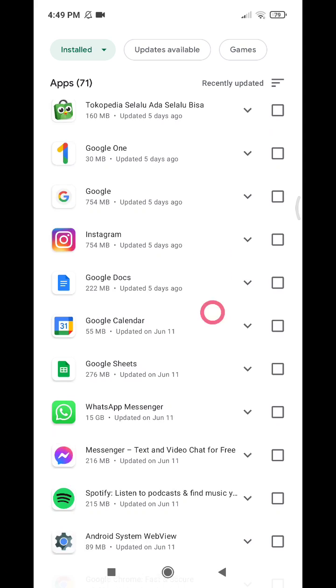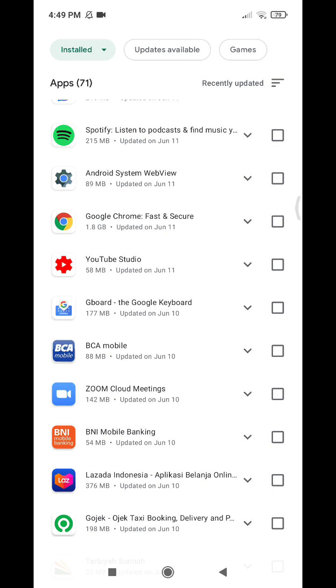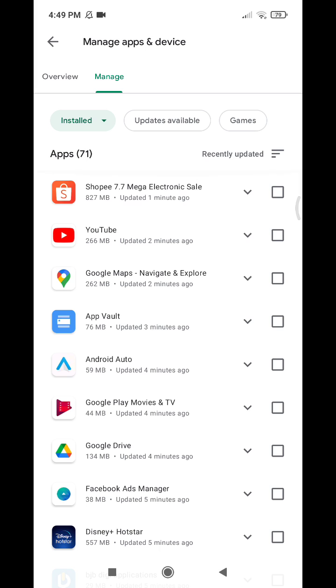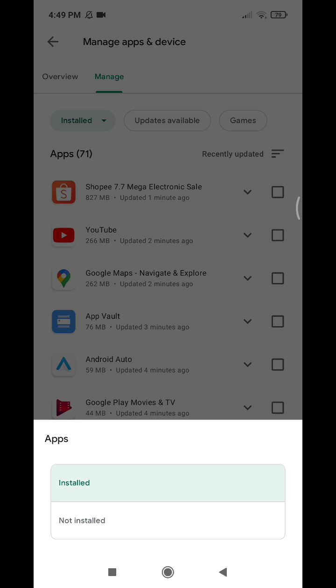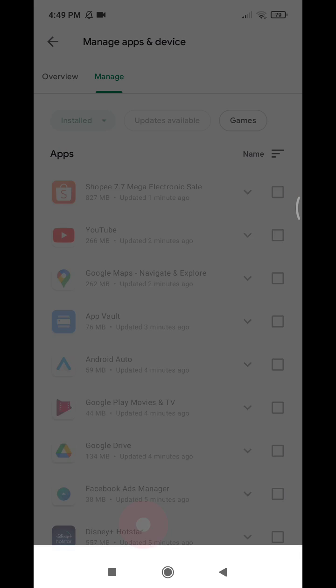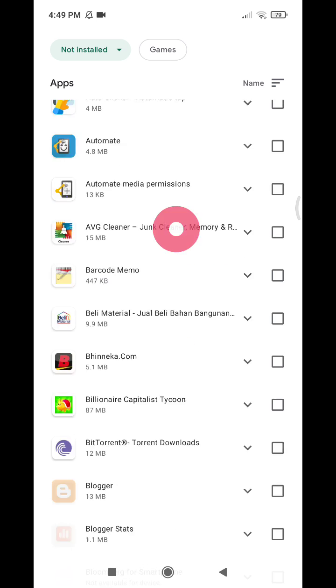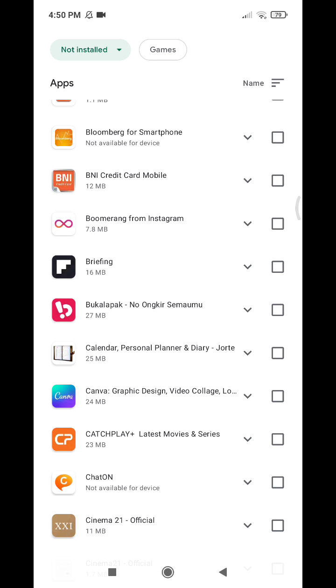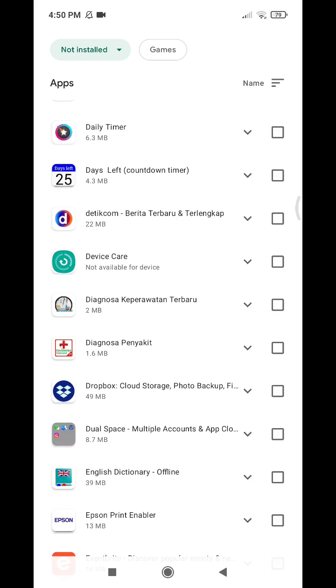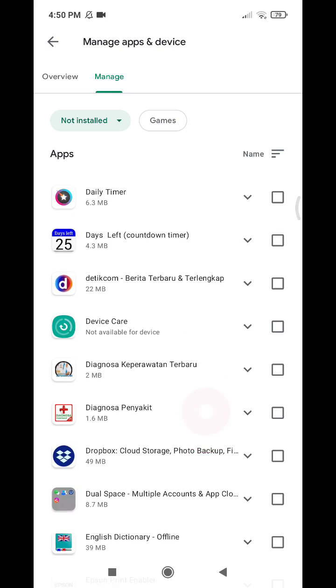Now here are all my installed apps on this phone. Recently I have several devices where I installed something and then uninstalled it immediately. I want to check whether I still need that app. So you just click Installed and then click Not installed. Now it returns all the apps that you have installed on any devices connected to your Gmail account. So please note that if you log on to a different Gmail, it will be a different history of apps.